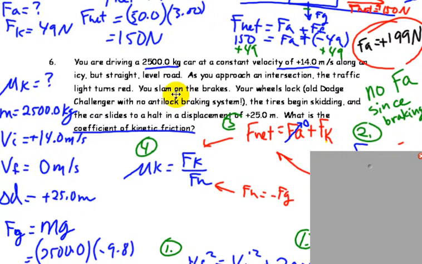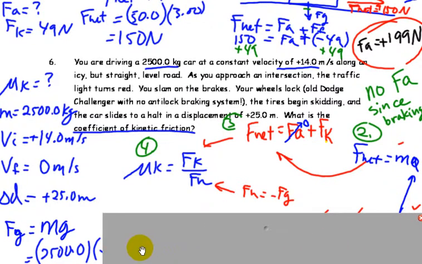Now, since the only force that's being operated on here is the friction force of the car tires, my applied force is 0 because it's all friction. Rubber on ice is the entire thing. So as I mentioned here, there's no applied force since we're simply braking. So my net force is just going to be equal to my kinetic force.